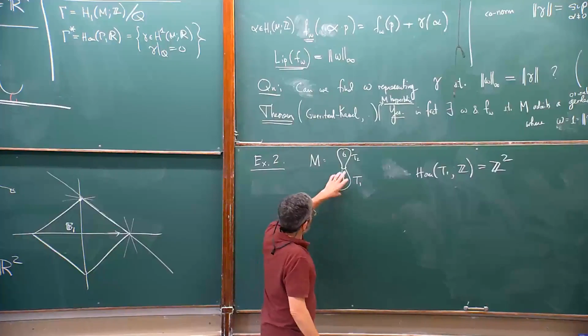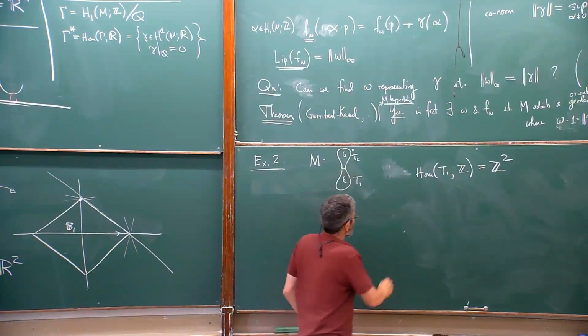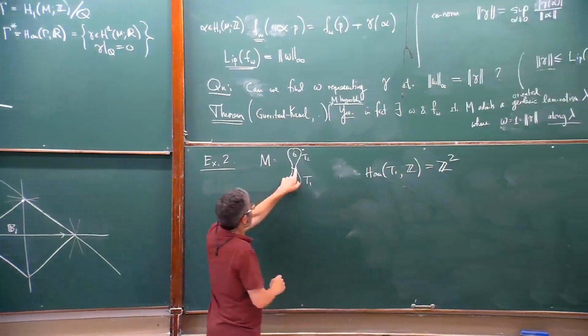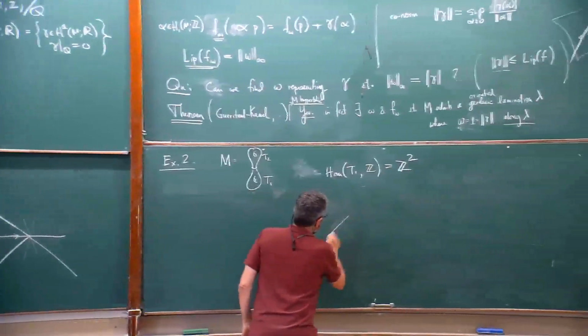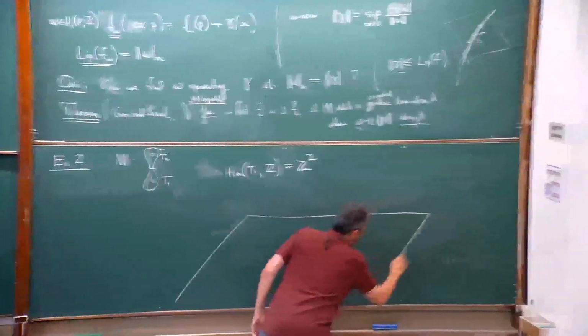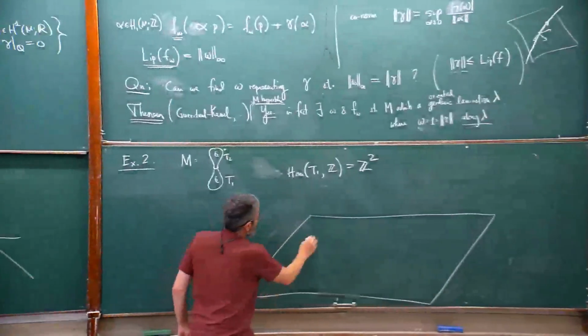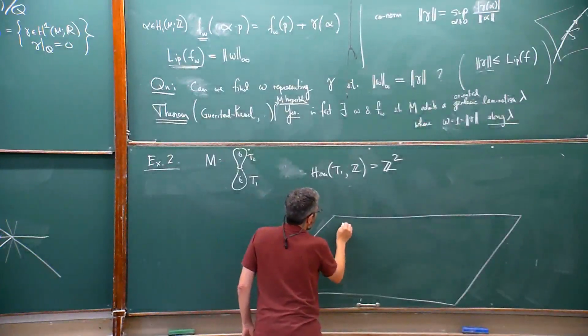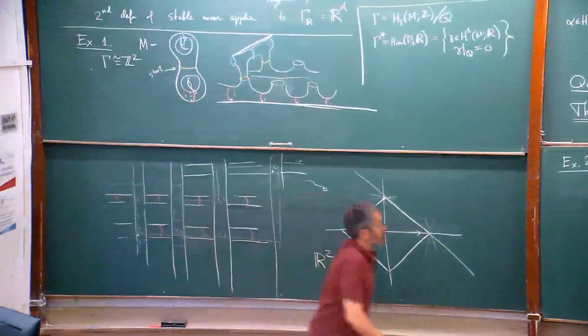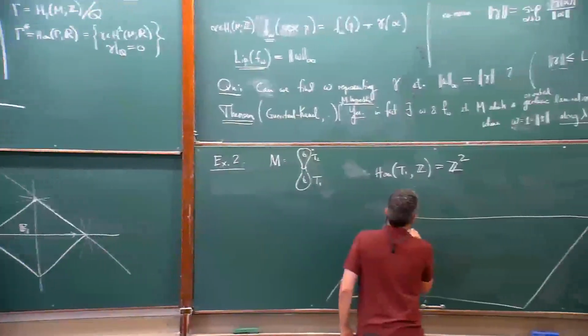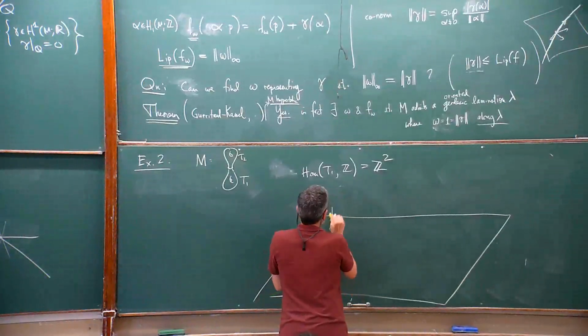So if I look at the homology of T1, that's also a Z2, just this part. And if I take the universal abelian cover of that, I will get a plane with a bunch of holes, which correspond to this hole. So I'll draw it in perspective for a second. So here's the plane. We're looking from above at the plane. And in this plane, there's a bunch of holes. And I guess each one actually looks like this, right? It's an elevator, right? It's a piece of an elevator.